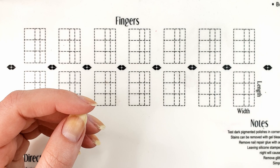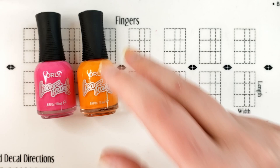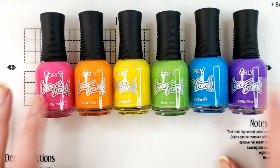And then, of course, we need nail polish, and I just figured, I've read that there are polishes that work better than others. I didn't look too heavily into that. I figured, let's just go with my gut. And as far as color schemes go, rainbow just seems like the easy cop-out. So I grabbed all the Orly Lisa Frank neon polishes here, and we can use those.